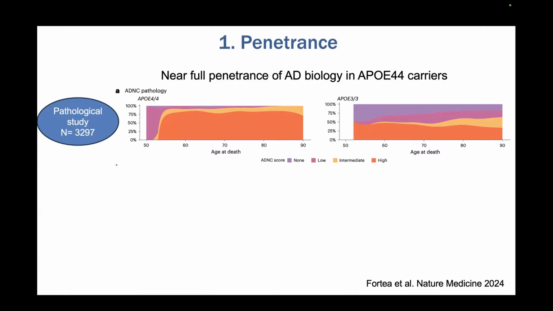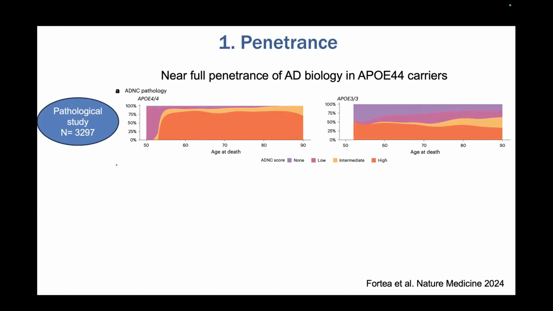The AD pathology by haplotype. This database is composed largely, or to a great extent, of people with dementia and MCI. This is important. There is a bias towards people that have died with symptomatic Alzheimer's disease. So we see more pathology than we would see in the general population.